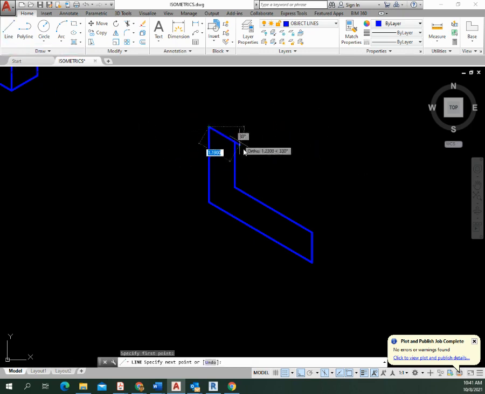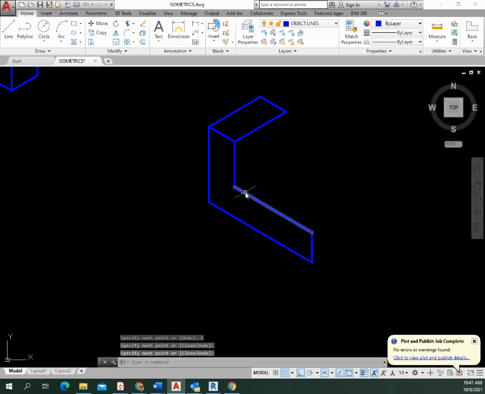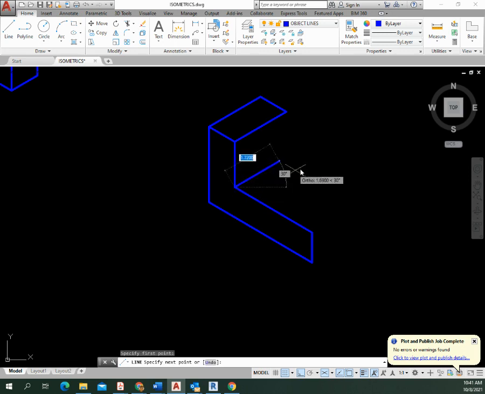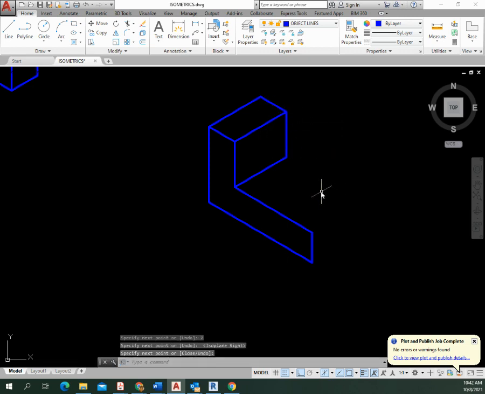All right, so now, see, I'm still going this direction. I want to change direction, so I use F5 to give it the depth. The depth is 2. And of course, it's 1 to close it off, and then I'm going to come to the corner. Most of all these are lines, so it should be relatively easy. If I want to connect to there, I could connect to there without having to hit F5, but I like to still hit it just so I know which direction I'm connecting to.